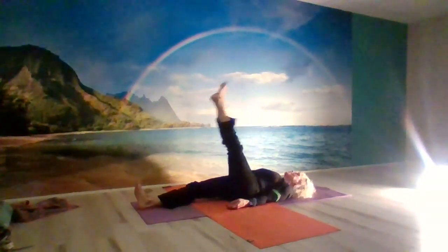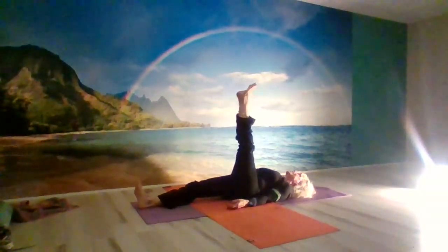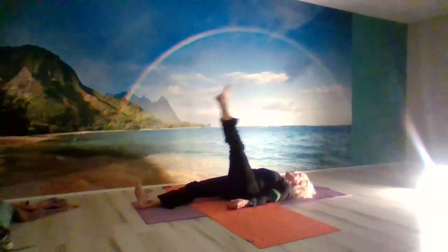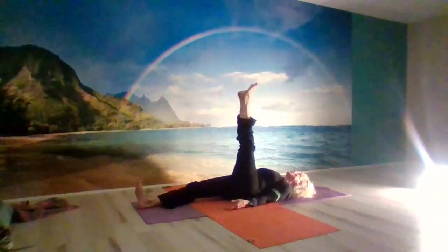2 more in this direction. One last time, now go the other way, out and around, and then in and up. So once you've got the movement, and you've got the size of your circle down, this is a great one to do with your eyes closed, because it makes you very aware of what's happening with the rest of your body.